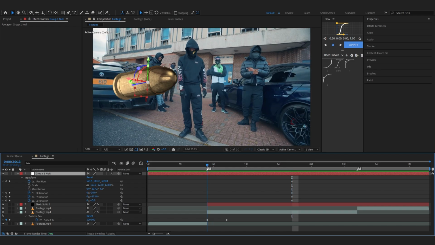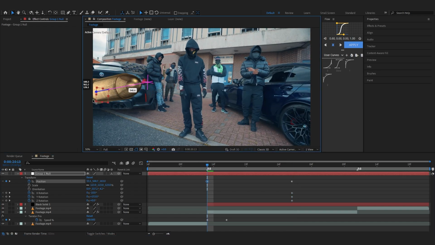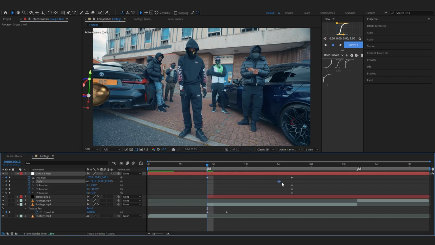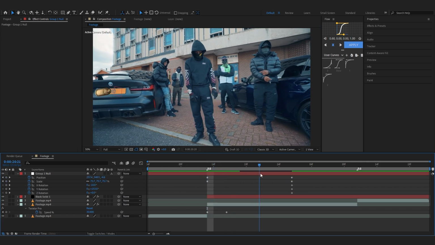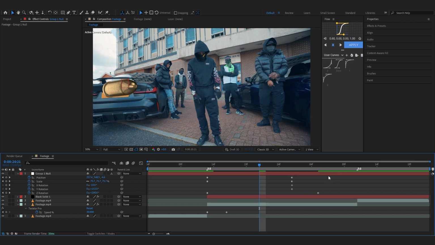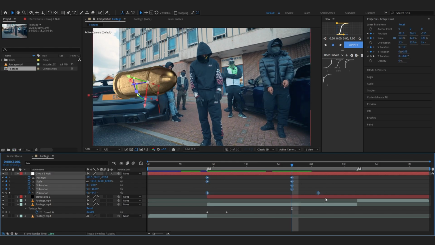Then you can go over to the beginning and push the bullet out of your scene, maybe something like that. Also, you can hit the stopwatch in the scale as well and play with that. Like scale it down in the beginning so it comes in like that. And you can animate the rotation of it, something like a Z rotation, one cycle on it would look really dope. Maybe I'm gonna extend the keyframes of it.